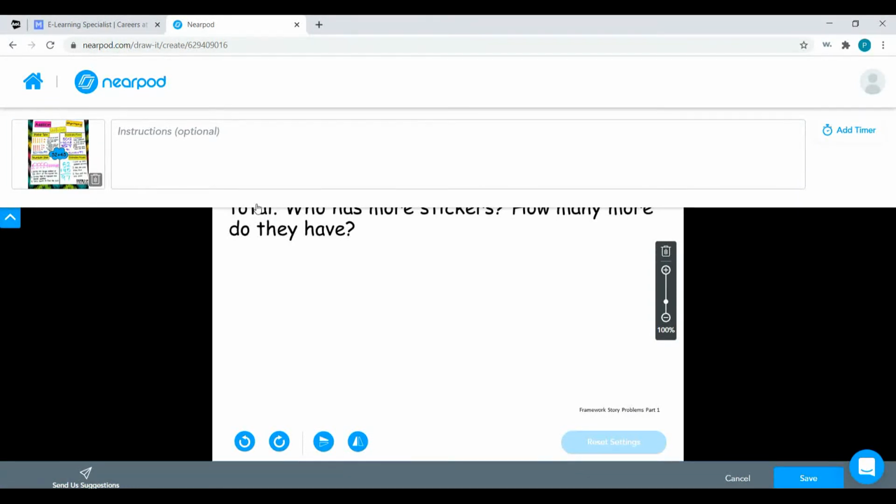And so sometimes I have a student who needs a little bit more assistance, and having that anchor chart there can help to spark some ideas of things we've talked about. And here I just put directions for the student to use.